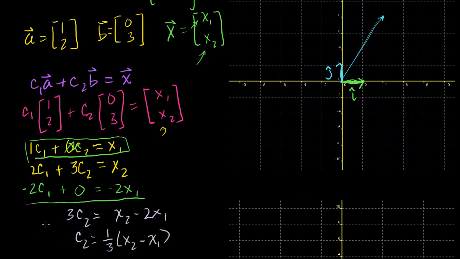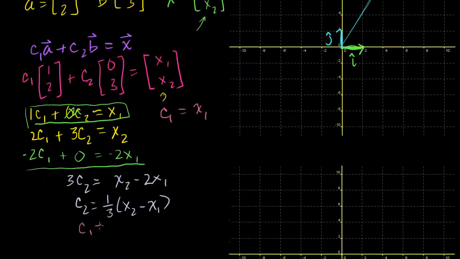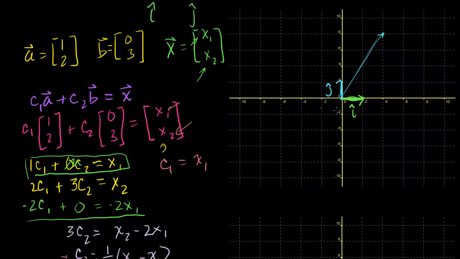Now we'd have to go substitute back in for c1. Well, we have this first equation right here, which just says c1 plus 0 is equal to x1. So c1 is equal to x1. So that one just gets us there. So c1 is equal to x1. So you give me any point in R2. These are just two real numbers. And I can just perform this operation, and I'll tell you what weights to apply to A and B to get to that point.